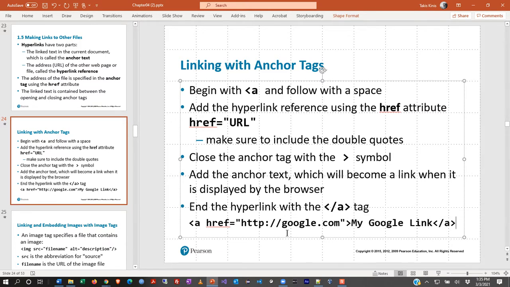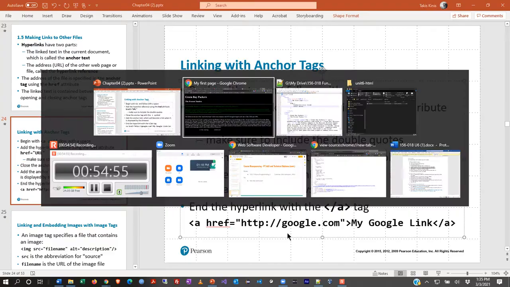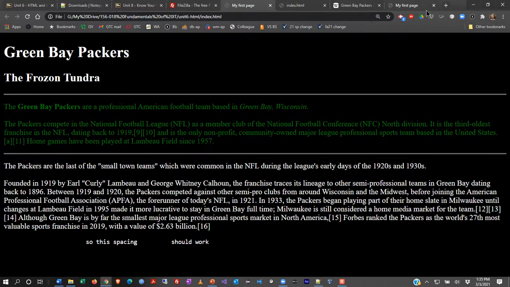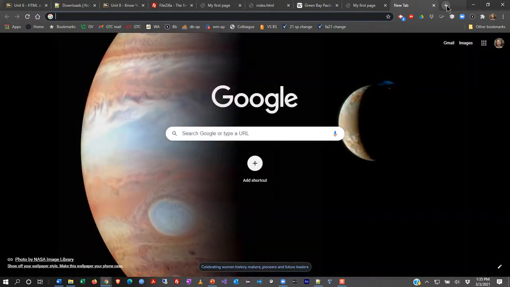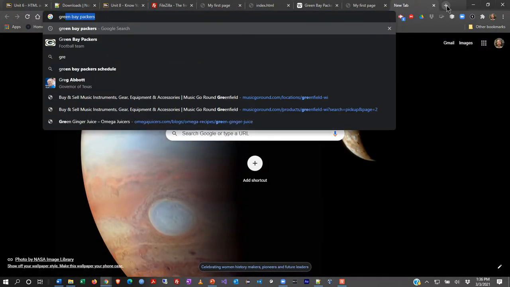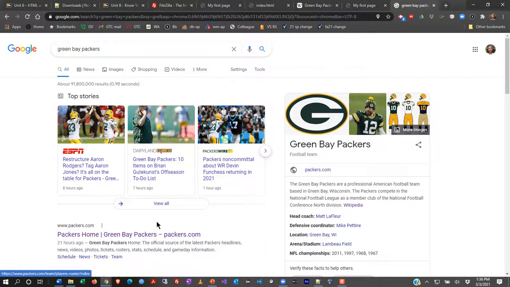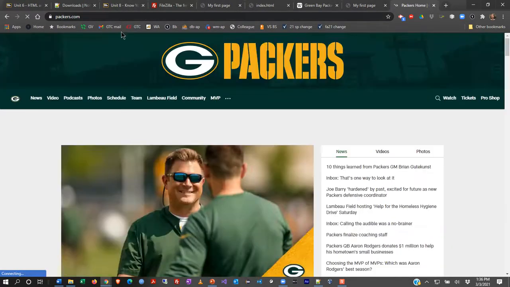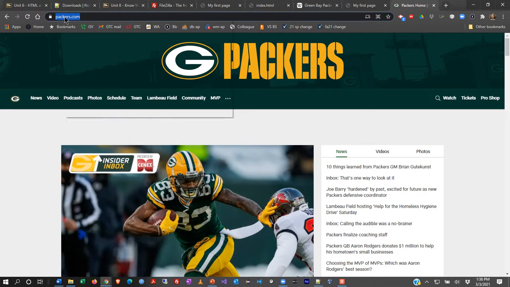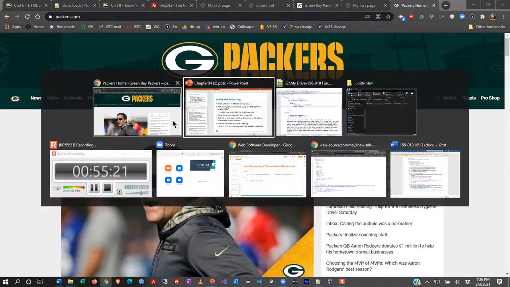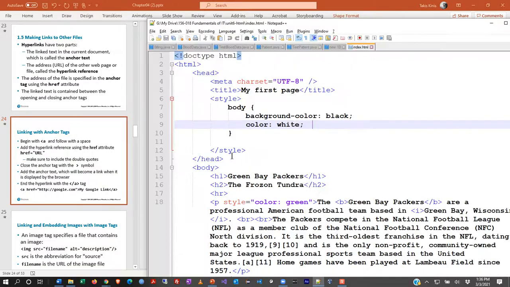And so let's demonstrate that. That's pretty fun to do. So I'm going to come in here, and the first thing I want to do is, it would be kind of fun to link to the Green Bay Packers official webpage, right? So let's look that up. So I'm just going to Google the Packers, and then here's their official homepage, which is packers.com. And now that I've landed on the page, I'm just going to come up here in the address bar, click to highlight, and then right-click to copy, and now I have the web address in my buffer, basically, waiting to paste into my code.